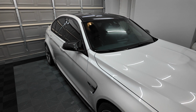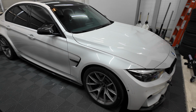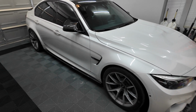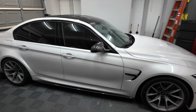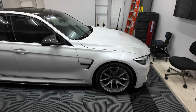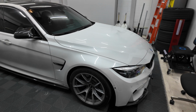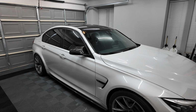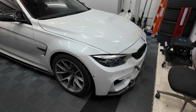I realized I forgot to do the GTS tune on the transmission, so I'm gonna go ahead and reflash that, and then I'll go back out, go for another test drive, see how it feels. So far though, I've noticed the increased power is mostly at the higher speeds. So about 4th gear, 3rd gear and on, that's where you really feel it pull pretty hard. You're like above 100 miles per hour. So I'm gonna give it a few more days, drive it a little bit more, see what I think.